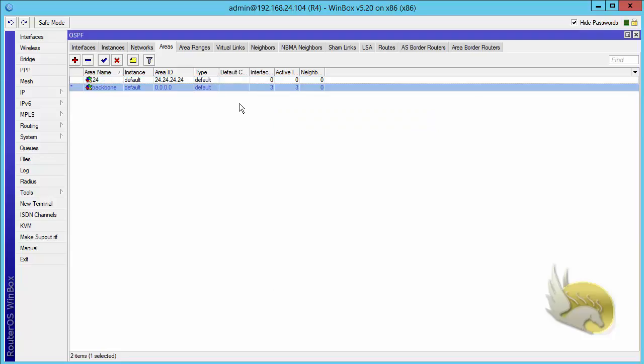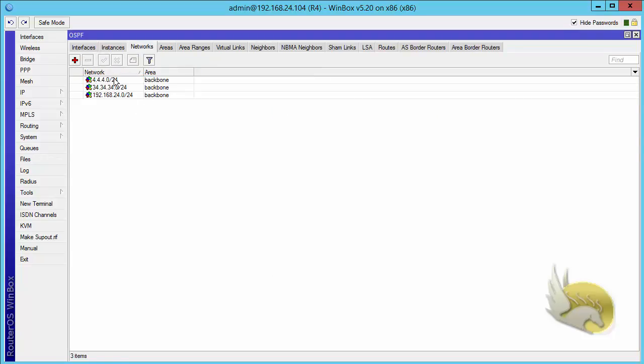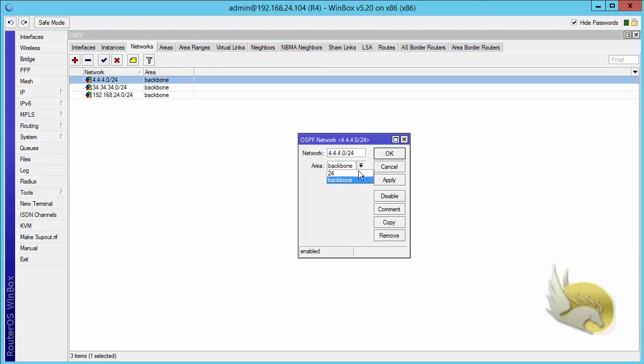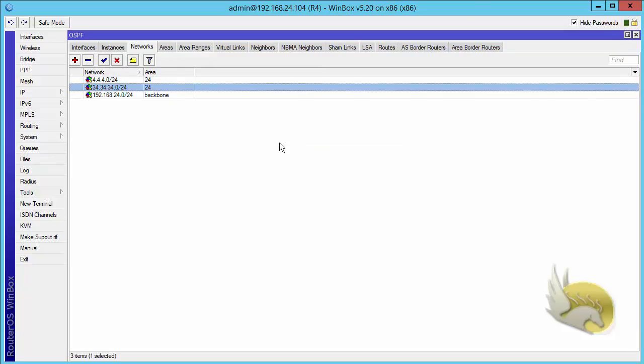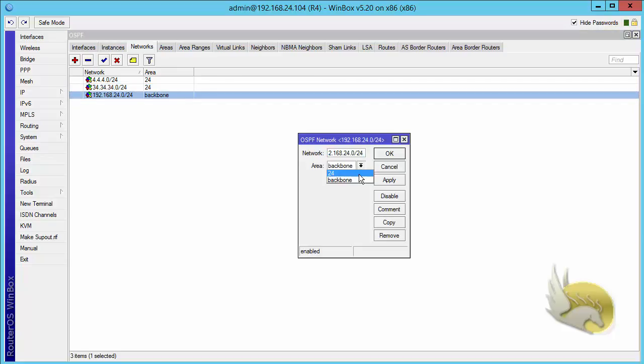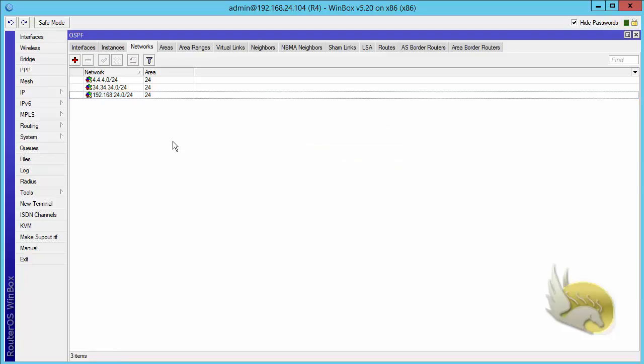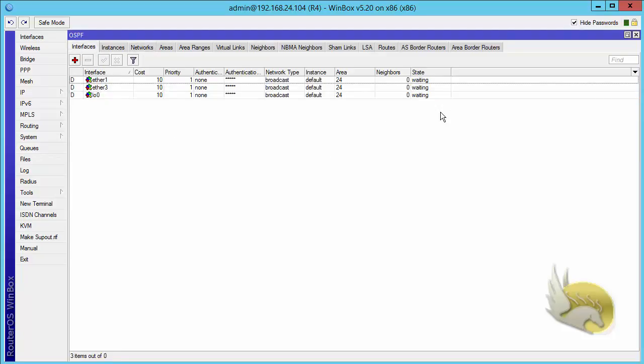I click on OK, and let's go to networks. Any interface is going to be under area 24. So all of these networks go under area 24, and click on OK. That's it. Now I need to see the neighborships coming on after a moment.